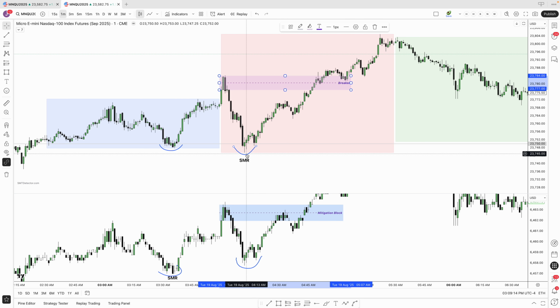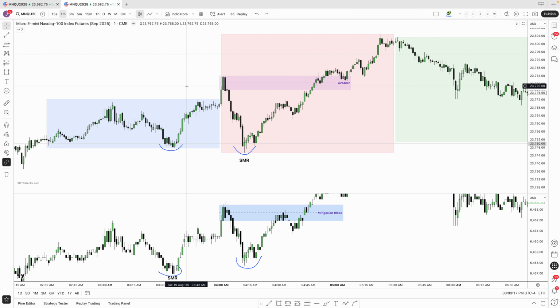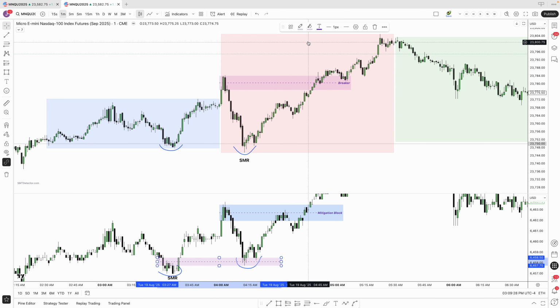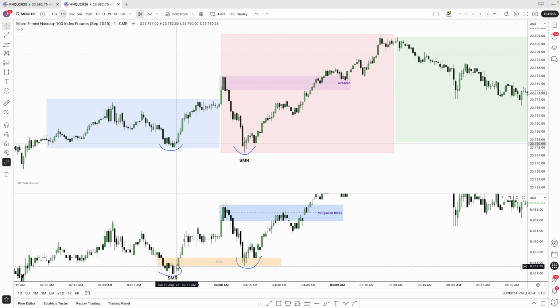SMR here, SMR here. So what you can look at here in this scenario is the left side of the curve here. Okay, right there, we have an IFVG. Okay, once we close above, that's CSD on ES. There's no trade yet. There's no SMT. Okay, so we have the CSD on ES. There's no SMT. We come down, take a new low with NQ, SMT between these two cycles.